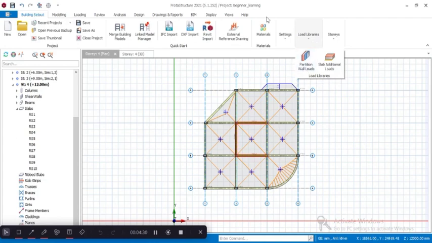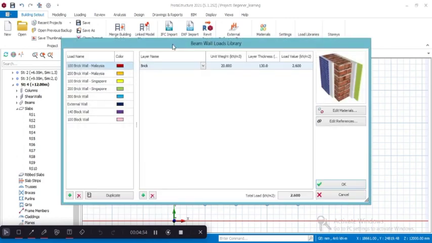See what I mean? So building setup, load libraries, partition walls. So you can set there. So by default, all types are automatically set up, but you can add any new user defined wall type. So you can use anyone you want to. So I'll click on cancel to exit.